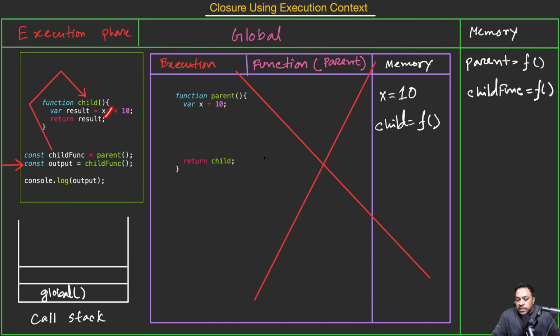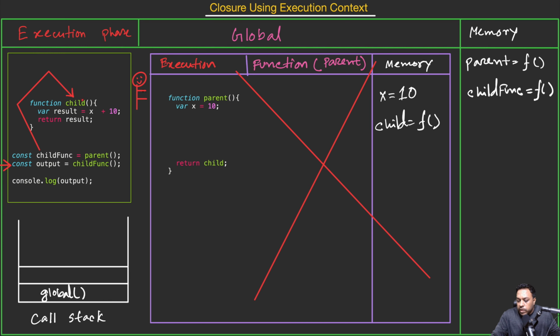So it needs this variable. If we look at this child function as a character, this character is basically saying to its parent: Mama, if you go away and you put me out here in this global cruel world, they will make me do work. They will call me and give me tasks to do. If I cannot add 10 with this variable x, they will kick the hell out of me. I cannot survive without this resource that you created. Either you give me that or you take me with you.